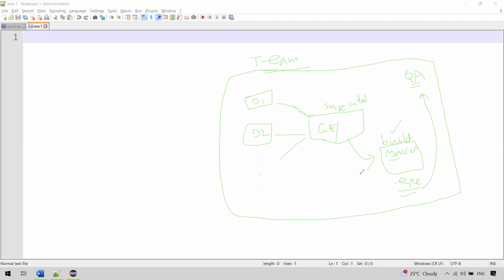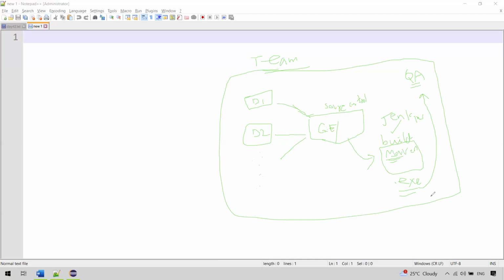During this phase, the QA team can't pick up all the builds, because multiple builds will be generated automatically. All this is done by a tool called Jenkins. Jenkins is an automated build tool. We have seen Maven, right? We can write Maven projects, and after writing a Maven project, Jenkins picks up the code from the source control and generates the build.